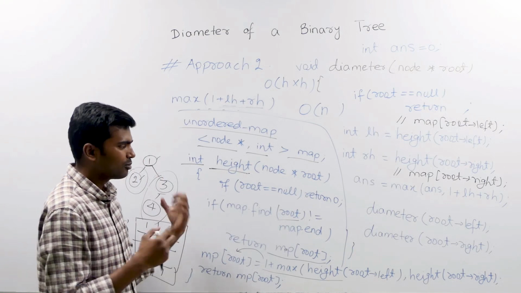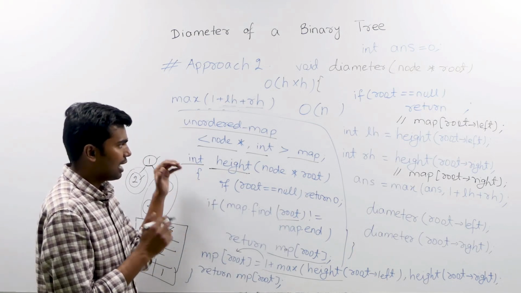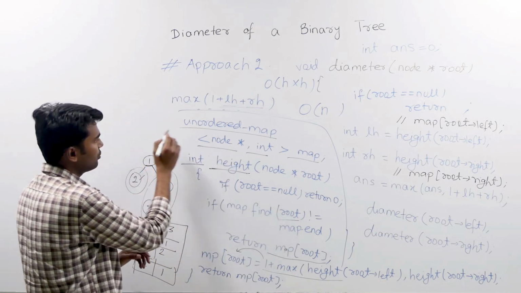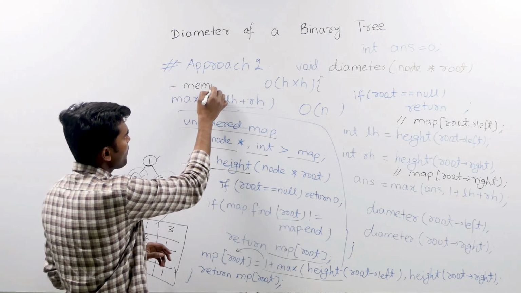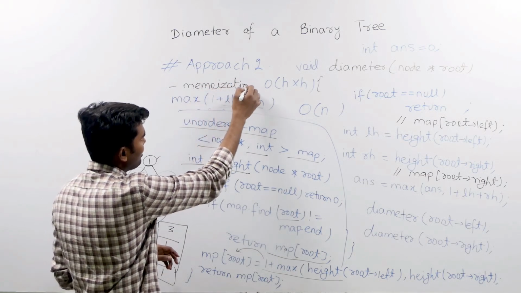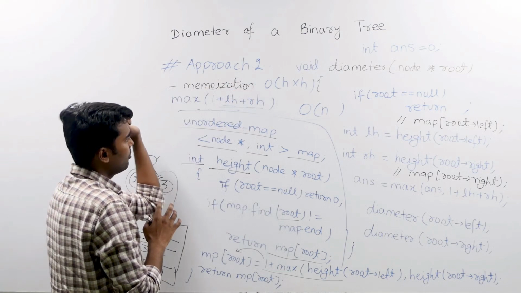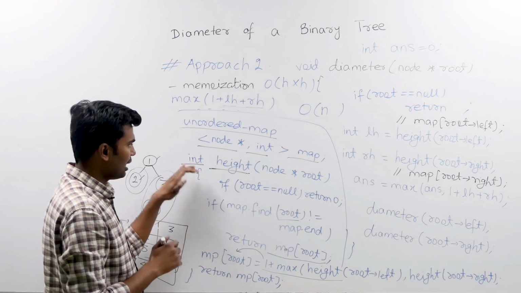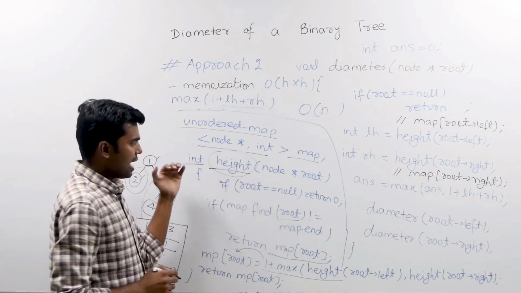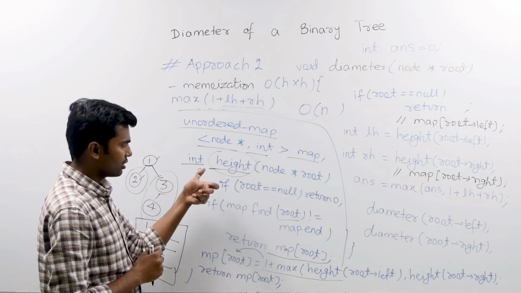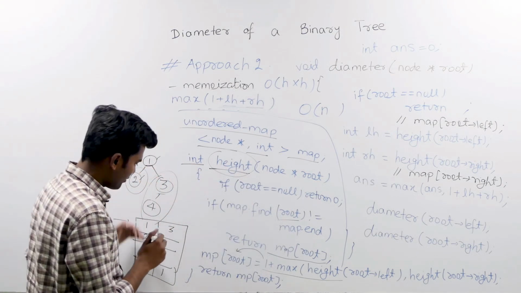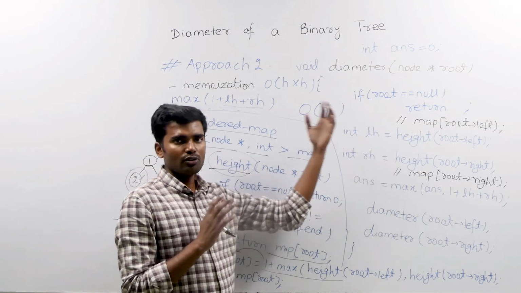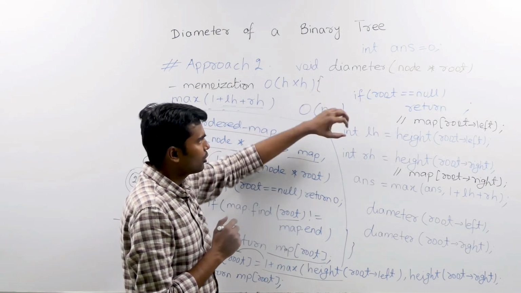So basically we are memoizing the height of every node. So I hope you know the concept of memoization, right? This is related to dynamic programming, but it can be used anywhere, right? Yeah, so using this thing, basically I'll call the height function from the root, and while calling this function, it will store the height of every node in the hash map so that we can find the height of any node in constant time. So now our function will work in big O of n.